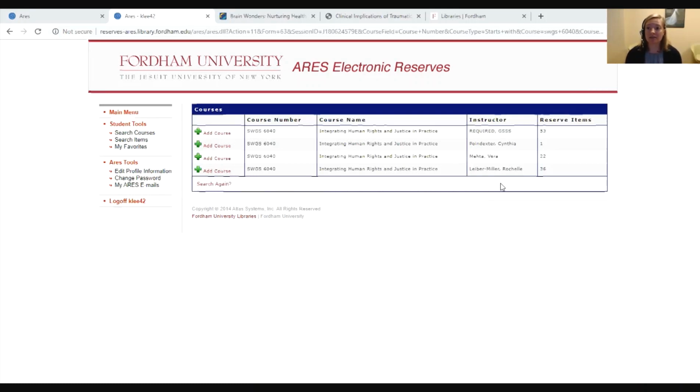The syllabus whose title is 2019-2020 SWGS syllabus is the current and updated syllabus that you should be using. We have a plan to delete all the old syllabi within the coming weeks, so hopefully this issue won't persist. But again, any syllabus that has the current academic year in the document title is the one that you should use.